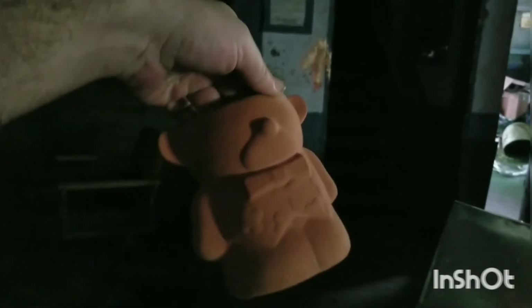Here, something I definitely did not expect to see. Look at that. Terracotta bears. Porcelain. That is odd. And that's kind of creepy. I mean, it's paint ink, but it looks like blood. There's a trail. Follow the trail. Leads into here. Yeah, gold boxes. All kinds of stuff in here, man.